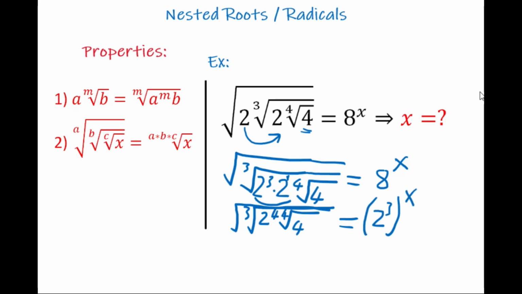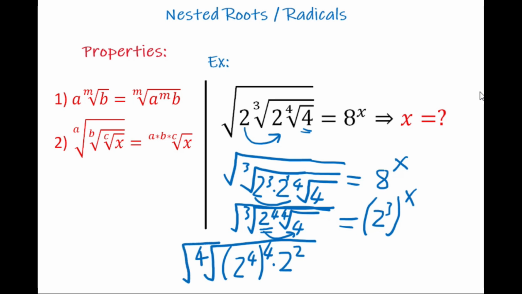And now we need to send this 2 to the power of 4 to the very inside. So it's gonna be 2 to the power of 4 to the power of 4, because that root degree, which is 4, comes to this number as an exponent, times there is already 4 inside, and we all know that 4 can be written as 2 to the power of 2. Now we have fourth degree roots, and we have another root here whose degree is 3, and we have another root whose degree is 2.